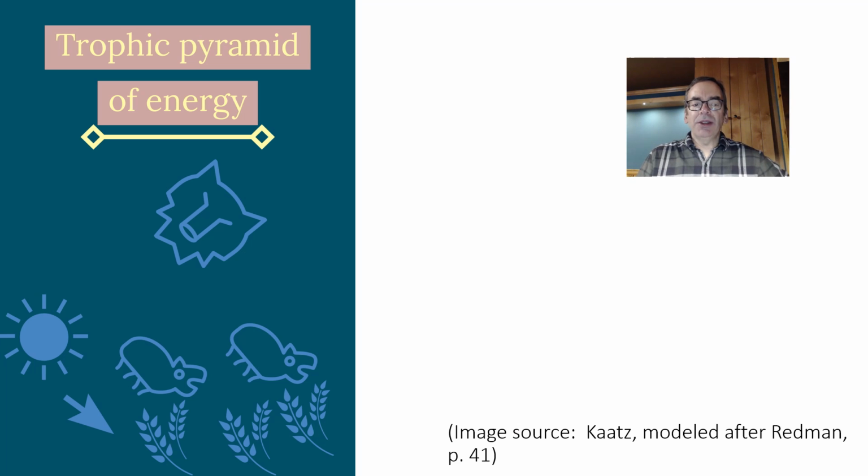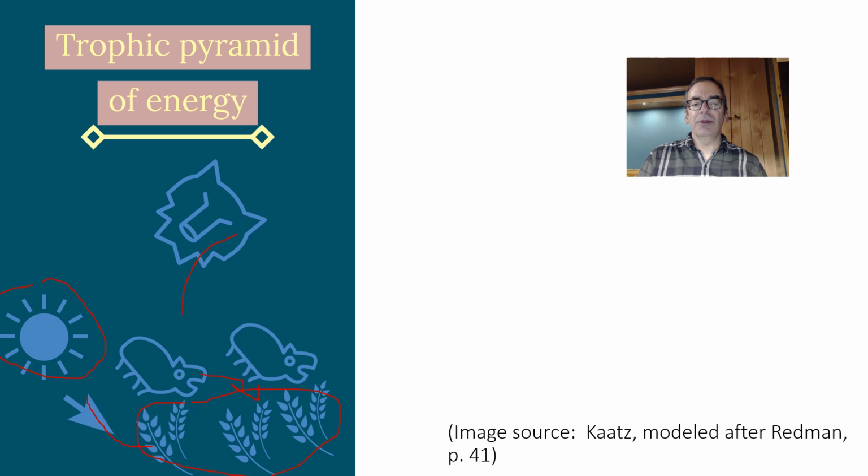Now, what I tried to do here is make sort of a sad-looking infographic, and this is modeled off of Hughes, page 41, and it's called the trophic pyramid of energy. And what this really means is, let me bring up my pen here. The sun is producing all the energy that the earth uses. Now, when that comes down, plants end up using the energy to grow. Now, you've got these little animals here. I know they look like hippos. They're actually not. I'm not quite sure what they are, but they're small little animals that eat the plants.